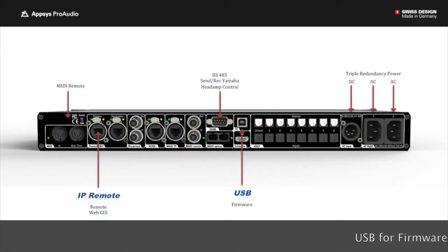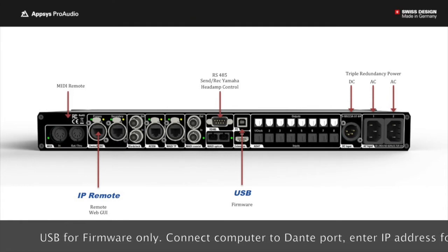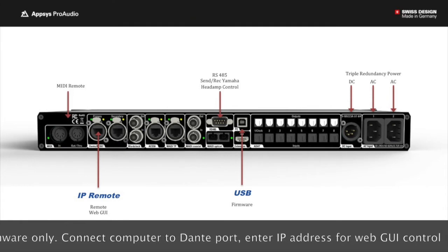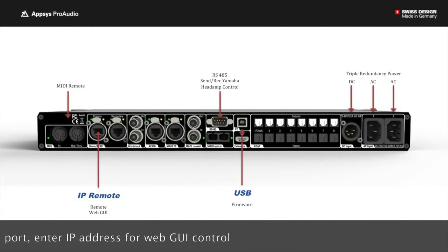All right, last but not least, we have this USB port. This is not an audio interface, but this is where you can set up a computer, obviously update the software, but also control it remotely. So if this were a centerpiece in my studio and I wanted to use a GUI to control the routing, this is how I would do it.